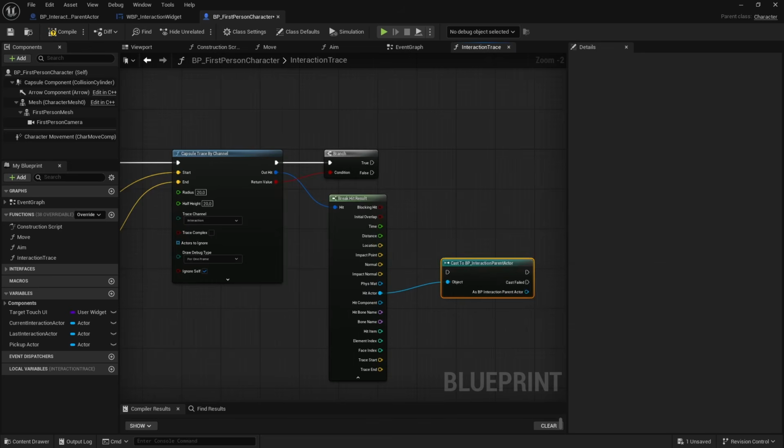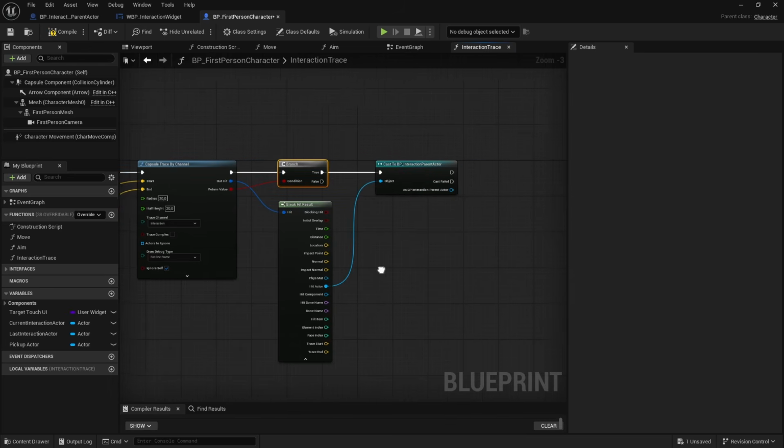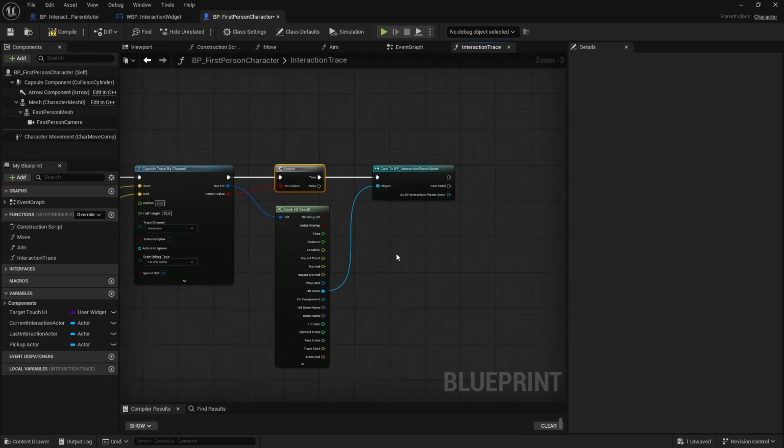Don't do this, by the way, because this is just to show you. And we can press true, and we can execute whatever function we want in there, like show the widget, hide the widget. But this is going to cause a bunch of dependencies between you and all the interaction objects. And it's just very inefficient, unscalable code, right?